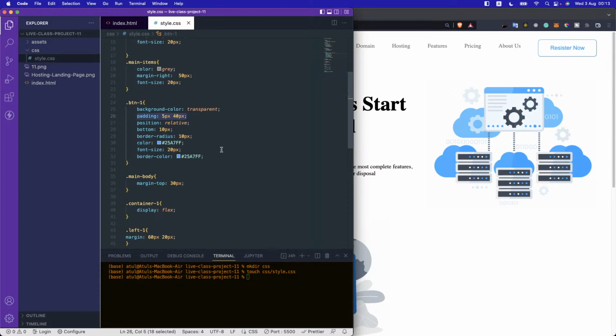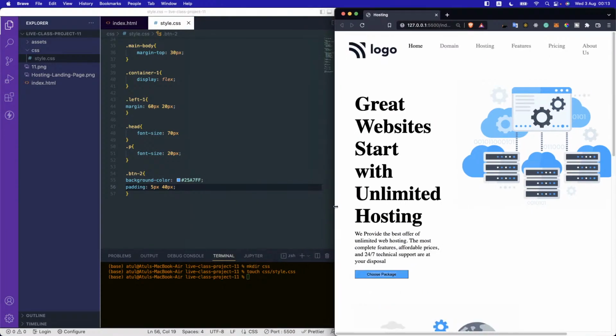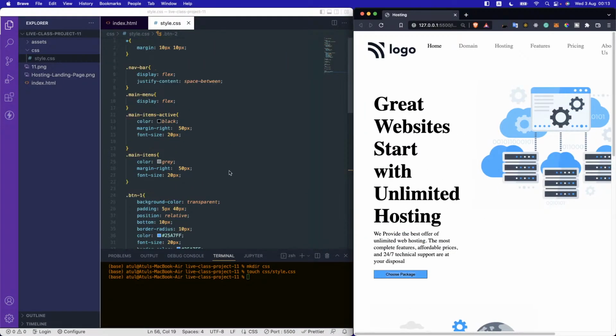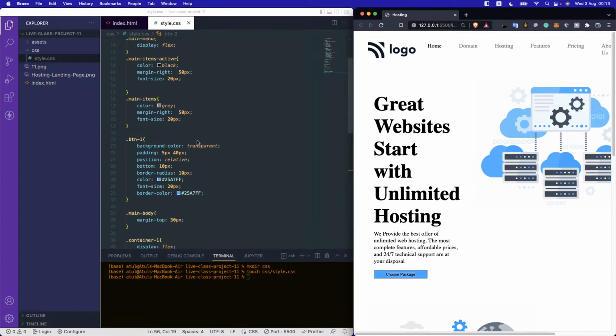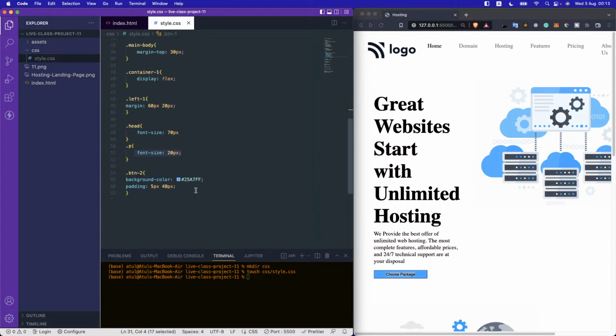Padding. So it's not that good. We have to increase the font size also. Okay, let's borrow this also from here. Okay, it's done now. Let's give a border radius. Padding on top should be a little bit more. Let's give 10 pixel. Yeah, that's better.